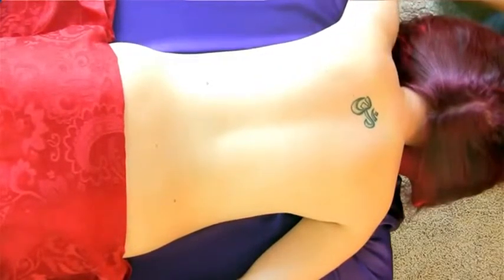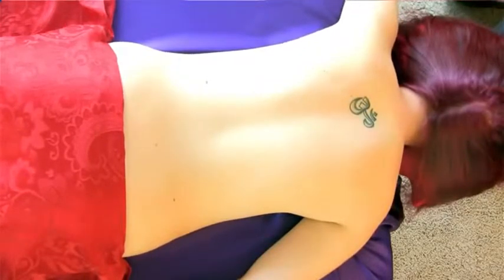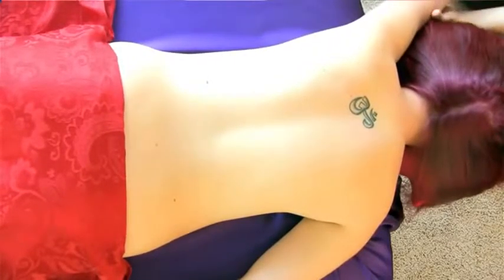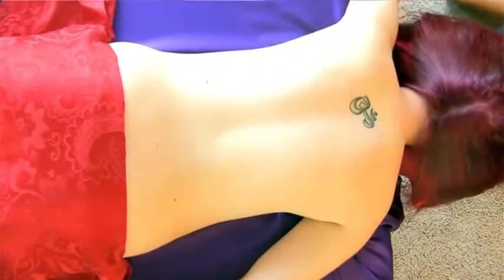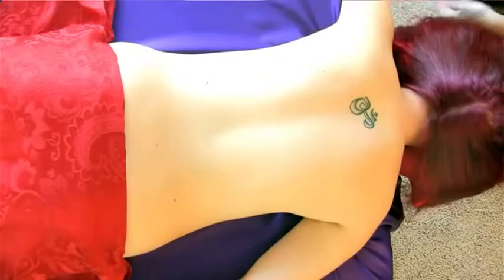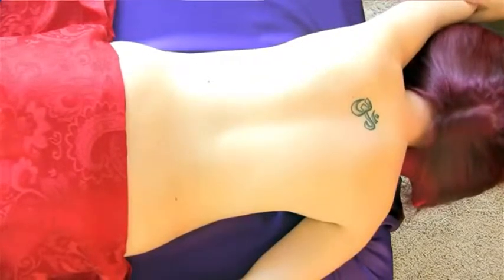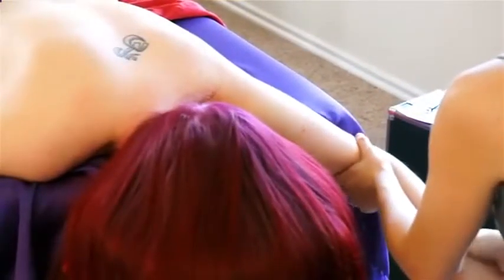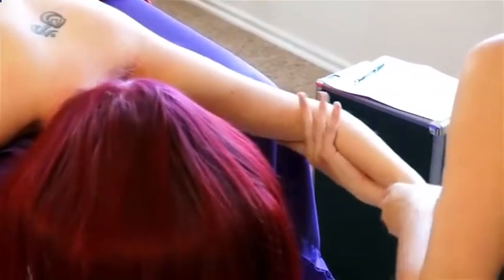And then picking up the arm, and just try and relax if you can. This time we're going to pull parallel to the table. And it's going nice and slow. If your partner is tight in this area, you may not see as much mobility.